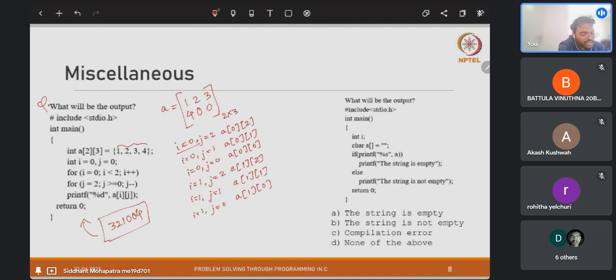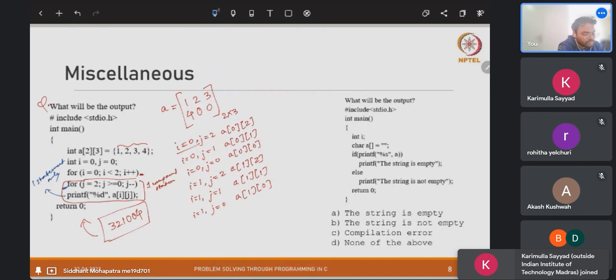And here, as you have noticed, no curly braces are required, because you are giving only a single compound statement. For this for loop, this entire thing is one statement, and for this for loop, you have a single statement only. So for both the for loops, you have only a single statement, so you don't need to give any braces if you are working like this. And hence, as you can see, the output will be 3 2 1 followed by 0 0 4. Alright, so if that is clear, let's look at the next question.